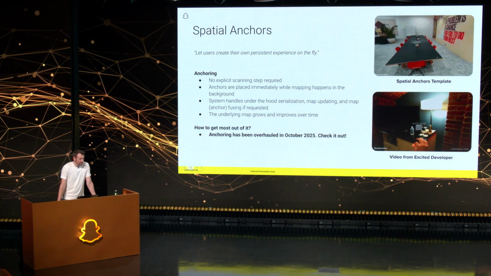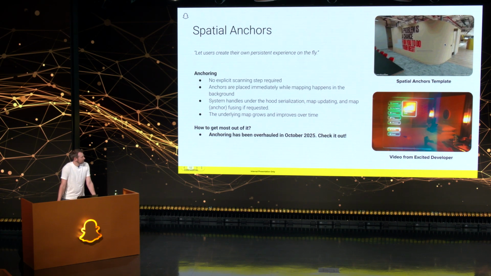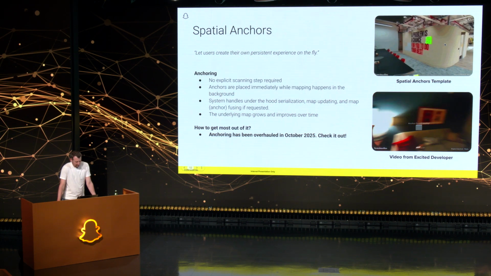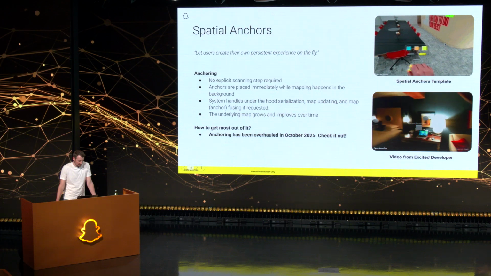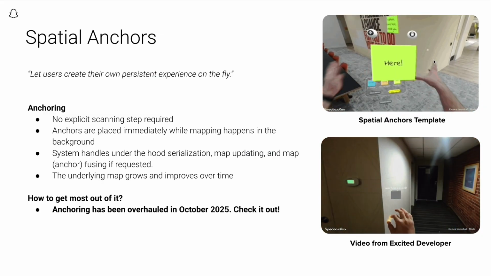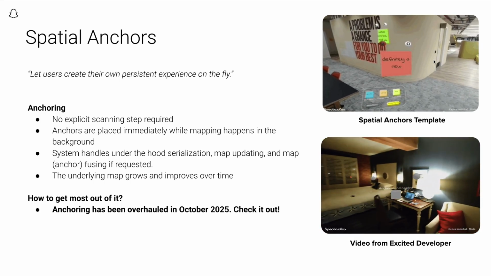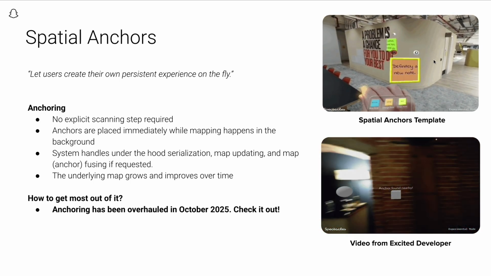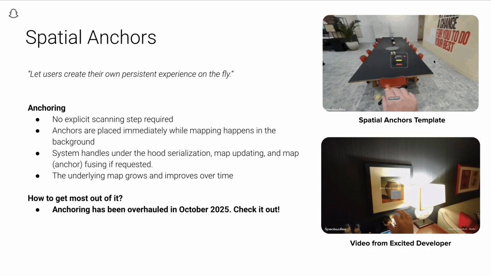The last thing that I want to mention here is spatial anchors. This is just something that wraps around the mapping algorithm in the background, and it takes over for the lens dev and also for the user all the serialization that needs to happen. Usually we want to avoid that actual end users need to do a certain dance so that the map is created. So we want to hide it away from them, so that they can just start using it. And this is also what spatial anchoring is doing.